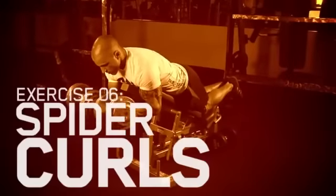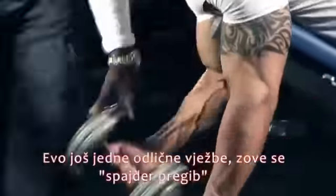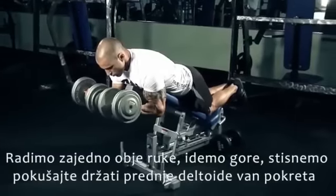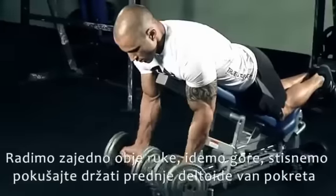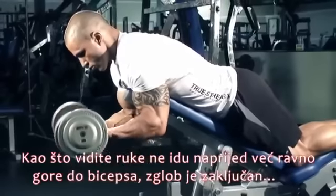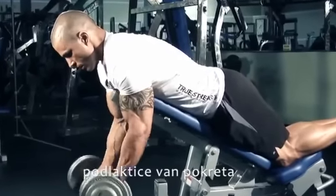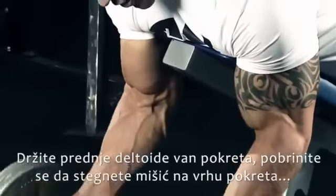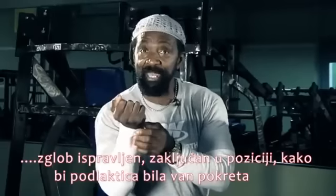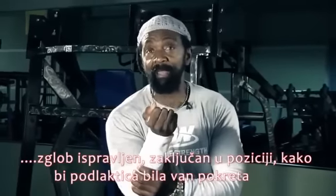Here's another favorite exercise, and it's called the spider curl. Has to be done simultaneously. As you go up, squeezing, trying to keep the anterior delt out of the movement. There you go. If you notice his arm is not going forward to pull, but he's coming straight up into what? The bicep. Wrist is locked, forearm stays out of the play. Here we go. Keeping the anterior delt out of the movement, making sure you contract that muscle where? At the very top, wrist straight, locked in position, keeping the forearm out of the play.